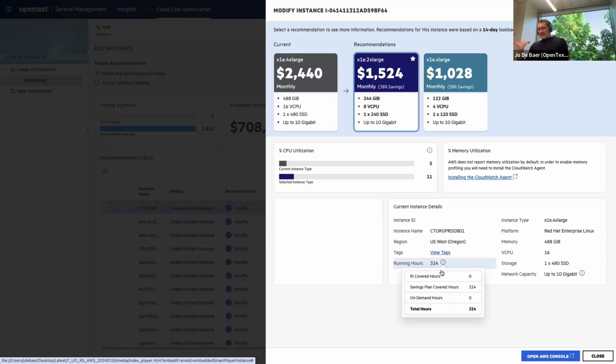Now, how do you know that? Again, we try to make it easy for you to figure that out. You just click here on the I, and we pull up whether this system has RI coverage or savings plan coverage. If you stay in the same family and the top line says 0, it's safe. That means no RI is applying to the system. There's a savings plan applying to it, as we can see here, but savings plans can tolerate changes if you stay in the same family. That's why the differentiation is important. So this is definitely low-hanging fruit. We can just open the console and change this system.